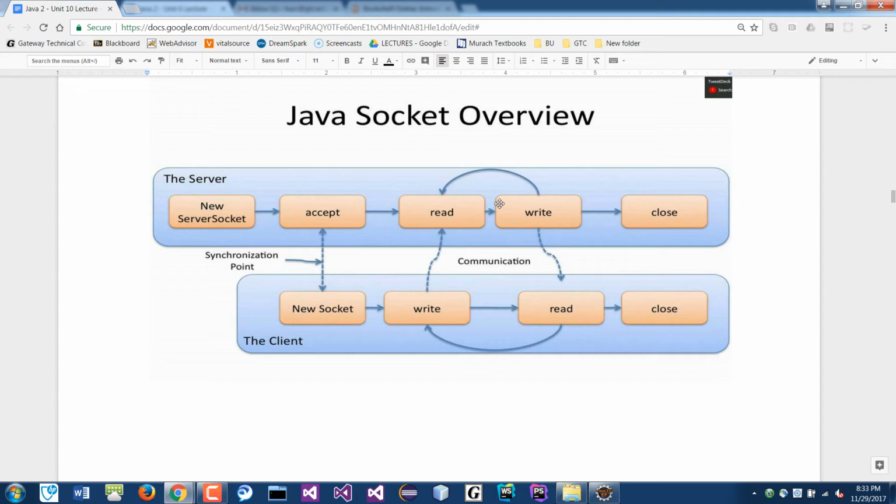If it does accept the communication, then it will go into this communication process. This cycle here, you have the read and write cycle. If you notice, both of these have the read and write, because they need to communicate with each other. So the server also needs to write data to the client, and the client needs to read or receive the data, and at the same time also needs to send data to the server as well. So they both have read and write privileges here. Otherwise, there's no way of communicating. It would just be a one-way communication, and that may or may not be useful. This cycle is where all the communication takes place.